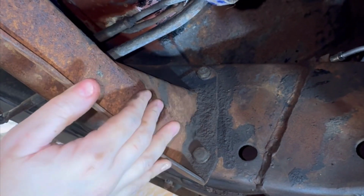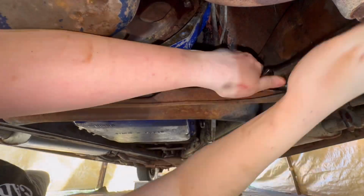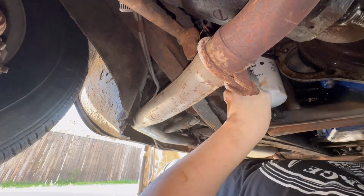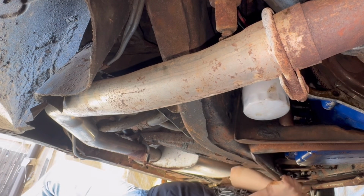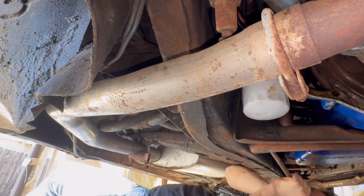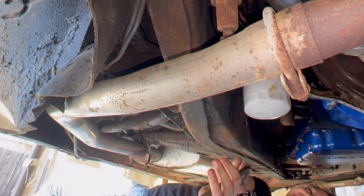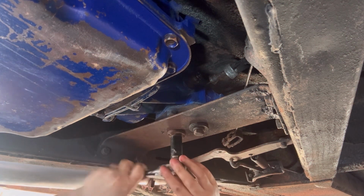So next we're going to take our crossmember out. It's just these bolts right here. One's on the back, and then of course come across and on the other side over here. Got the crossmember out. Okay, so now we're going to remove our rear transmission mount bolts, 2 of them.